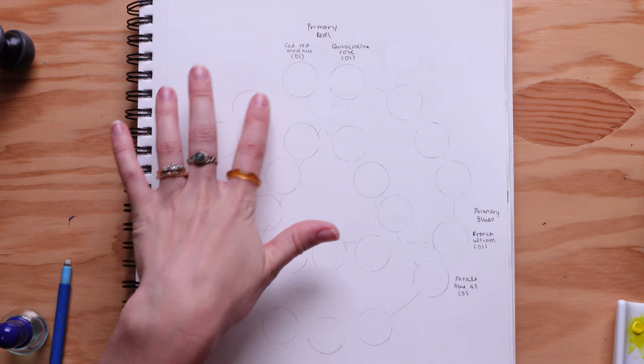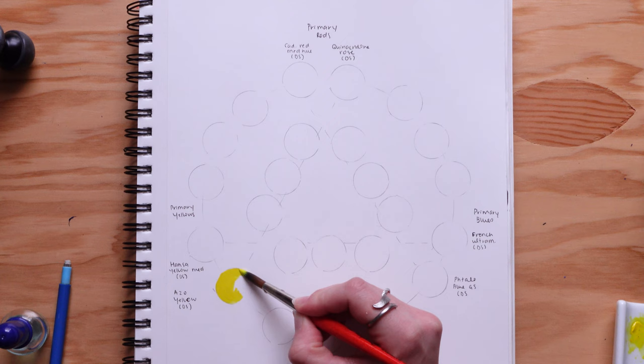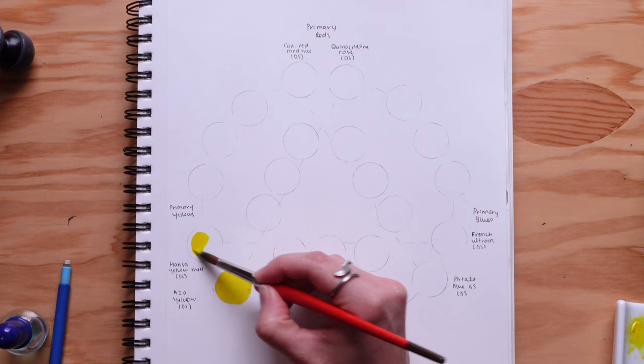I find it hard to explain. So let's just start by putting each color in its place. So this is my cool yellow, the azo yellow. Then this is our warm yellow. They look very similar sometimes.